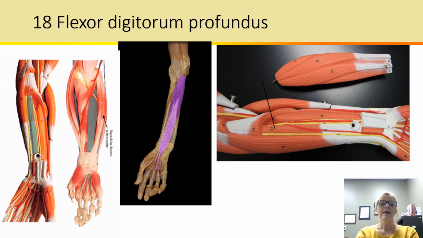All right, so here we have the flexor digitorum profundus. All right, and anything that says digitorum is going to be going towards your fingers or toes or your digits, all right? And so this is going to be the deep finger bender, and it's going to flex the phalangeal joints, all right? The phalangeal joints. And so you can see here in both of these pictures that the tendons are going to go on down into the digits. Look at it, it goes all the way up to the fingers here. You can really see that it's doing that, okay?